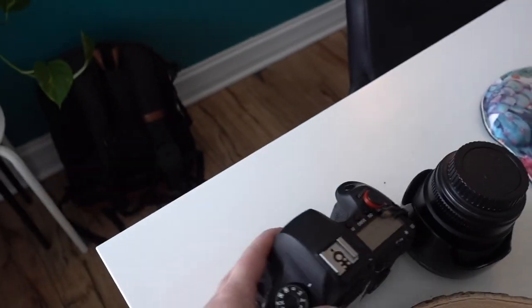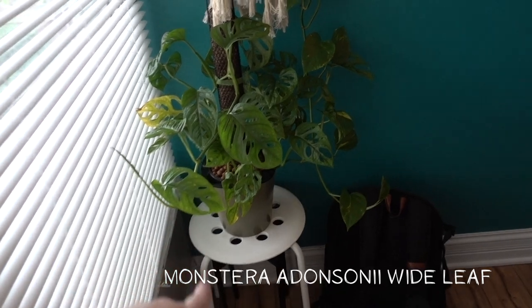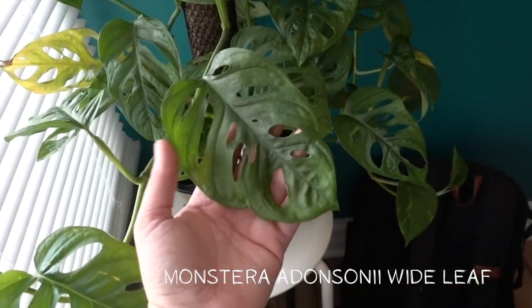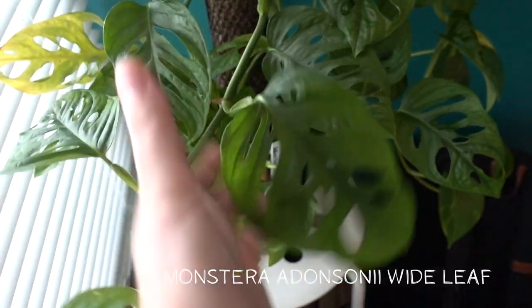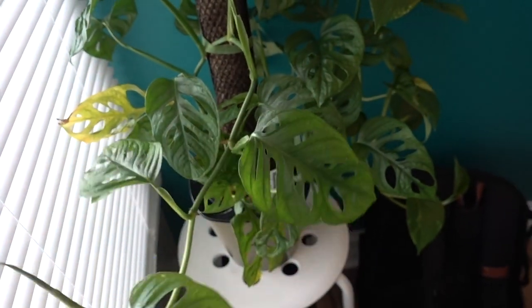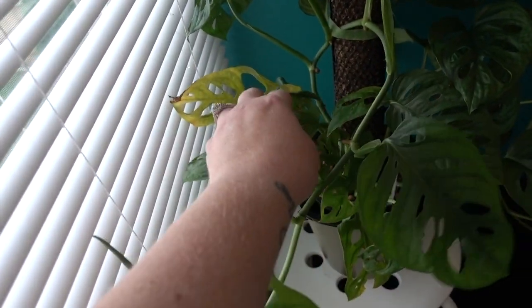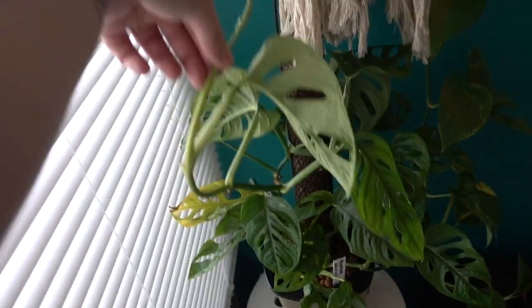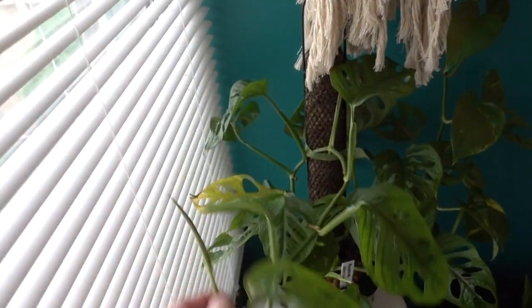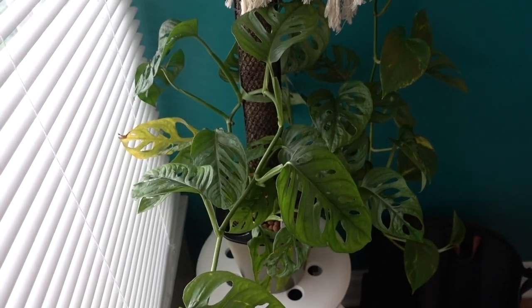All right, my cameras for my photography business. Camera bag, which lives there. This is my Adansonii wide leaf. It is just so pretty. I got to dust it off from me hanging my shelves. This just won't stop growing — I'm seeing a yellow leaf back there, that's probably an old leaf. But other than that, it just keeps growing. It grows towards the light. This entire vine here wasn't here like three weeks ago. It stopped at the top of this moss pole. I'm gonna have to get it a bigger one and then move it probably.